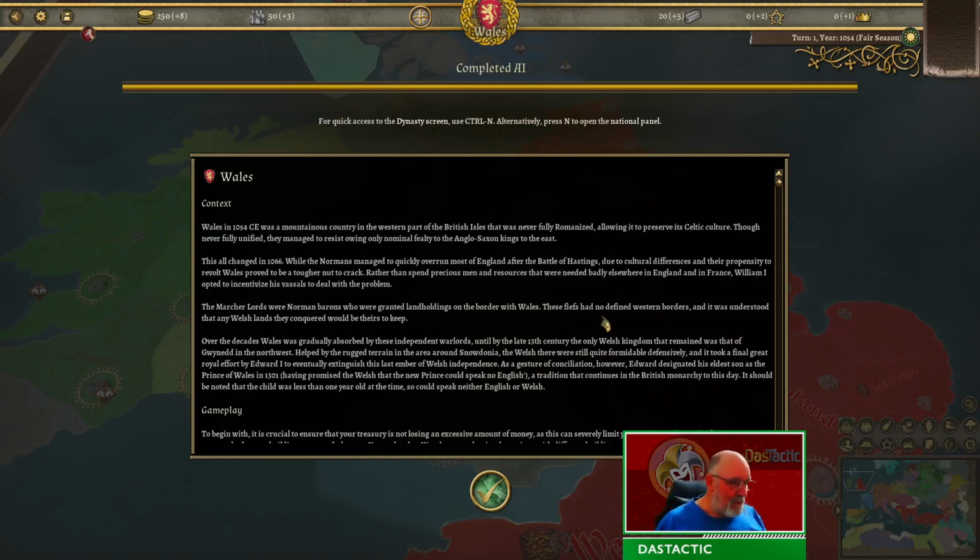Okay, so let's have a quick read of Wales. The context: Wales in 1054 CE was a mountainous country in the western part of the British Isles that was never fully Romanised, allowing it to preserve its Celtic culture. Though never fully unified, they managed to resist, owing only a nominal fealty to the Anglo-Saxon kings to the east. The mountains and the hills of Wales protect it, and that's a feature of how we come into the game.